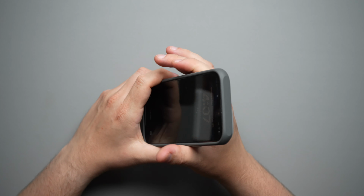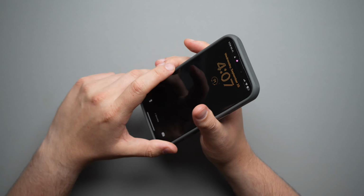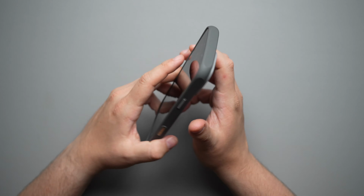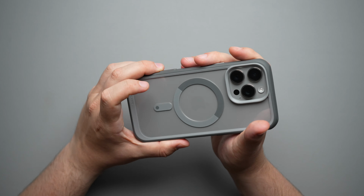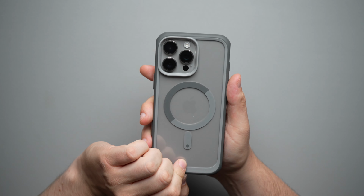So if you drop this out of your pocket when you get out of the car, or if you're on your floor, you pick it up off of your dresser and it just tumbles off, whatever, you don't have to worry about it because you are gonna get some great drop protection with this. Supcase really knocked it out of the park with the Unicorn Beetle Mag, and I've really been enjoying using this.